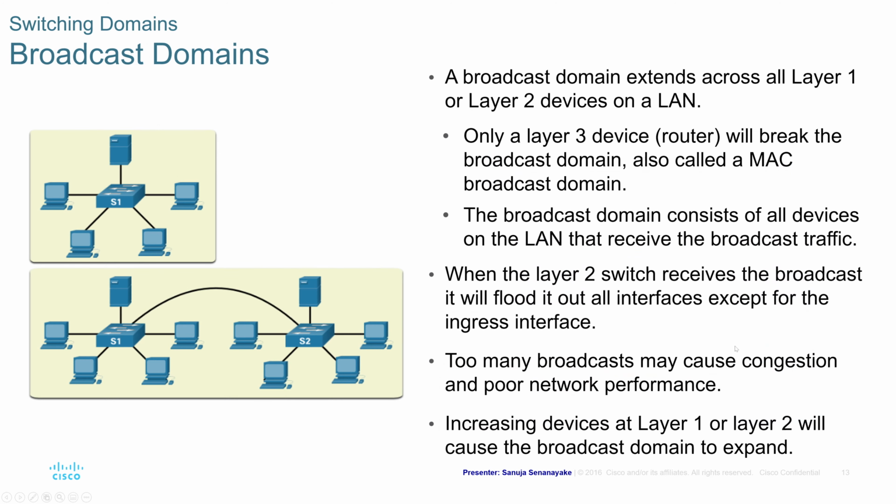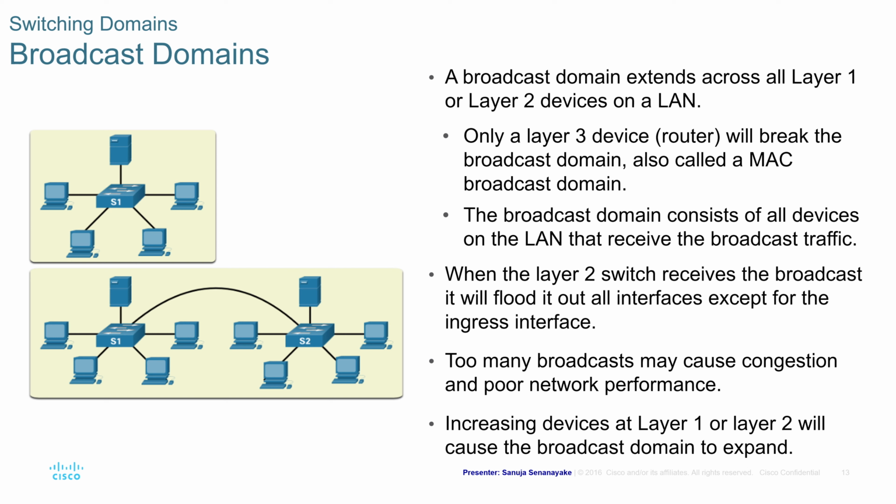Broadcast domains. A broadcast domain extends across all layer 1 or layer 2 devices on a LAN. Remember our OSI model from our previous lectures in the Introduction to Networks lecture series. So this is where those layers sometimes come into play. When we look at the broadcast domain, it extends across both layer 1 and layer 2 devices on a LAN. That's a very important concept to understand.